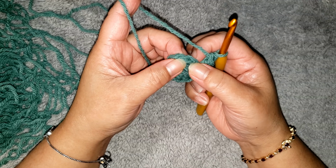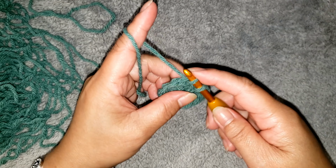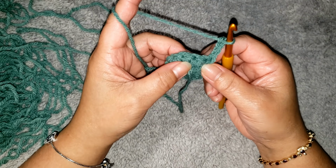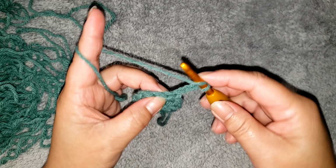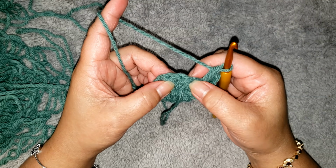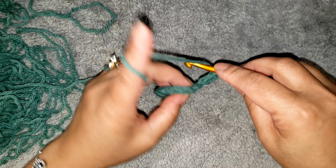For the next round we are going to join it with slip stitch on top of the beginning chain 3. Join it with slip stitch, make a chain 3 and then turn, and make 1 double crochet into the same stitch as joining. We are going to make 1 double crochet there and 2 double crochet in each stitch around. You should have 24 double crochet around.